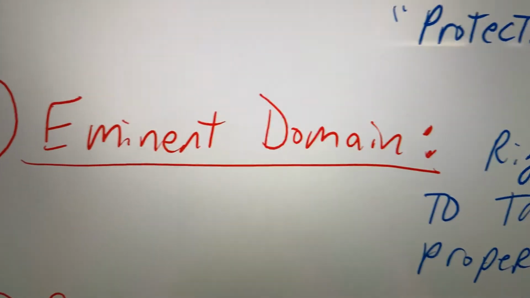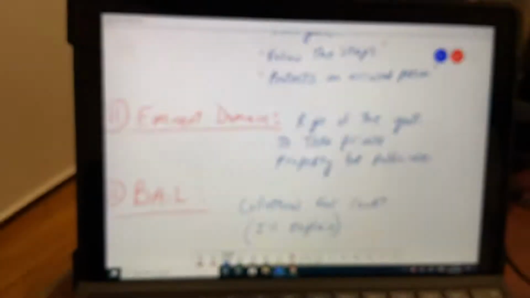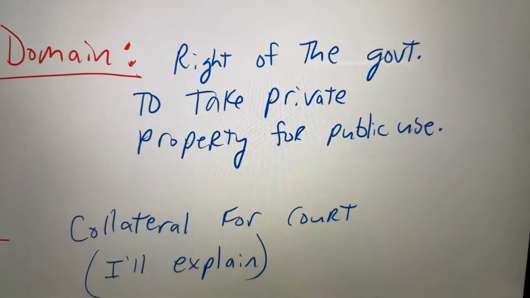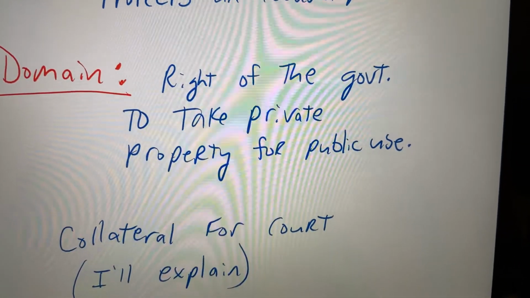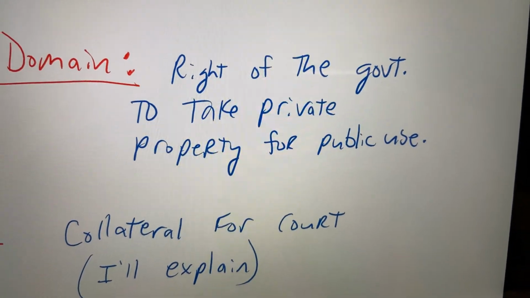I think of that voice that Jerry Seinfeld used to do, and I go, "Eminent domain. Eminent domain." Eminent domain. Have you ever heard of it before? It's the right of the government to take private property for public use. Oh, they'll give you fair market value for it, but they have the right to take that property.